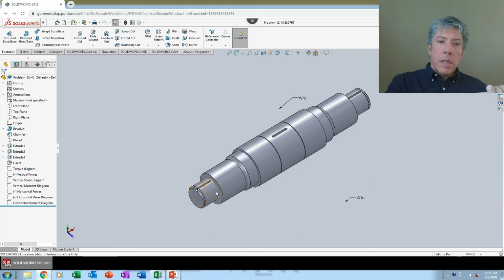You can see along the length of the shaft how I've designed it to have a sled runner key, a profile key, and a sled runner key in that order for the various gears along the length of the shaft. And then I've got a couple of lands here and here for the bearings. I believe the distance between each was specified in the problem.